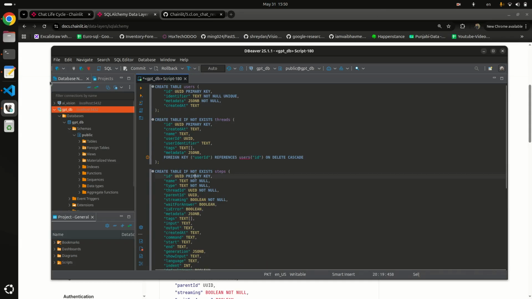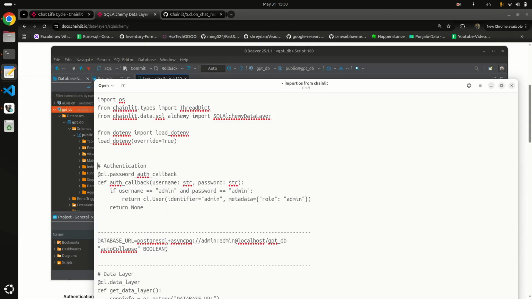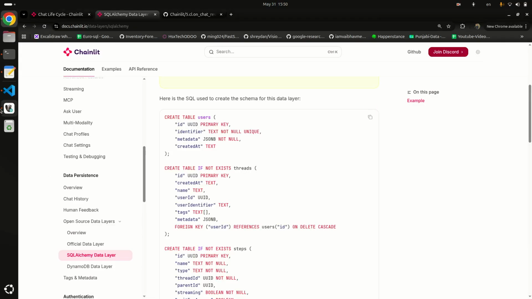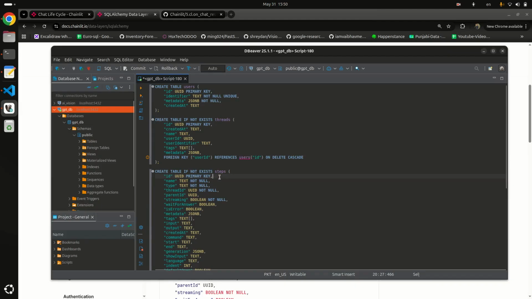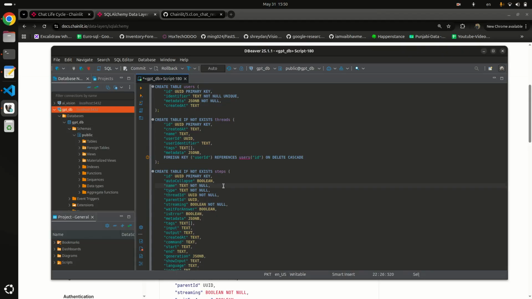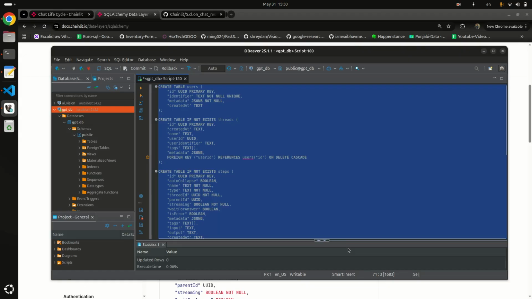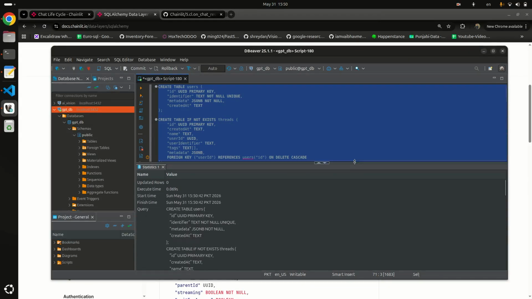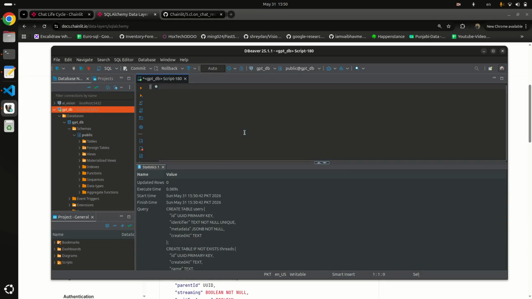But before executing this command, I need to copy this one and paste it here in steps. So wherever you want. We need to add another column, that is auto collapse boolean. That's it. Now I will select Ctrl A and Ctrl Enter to execute this command. So it is saying our schema is successfully executed.